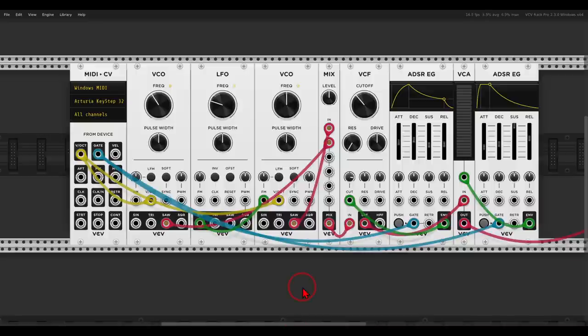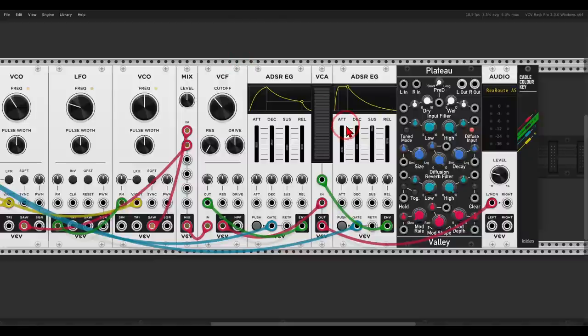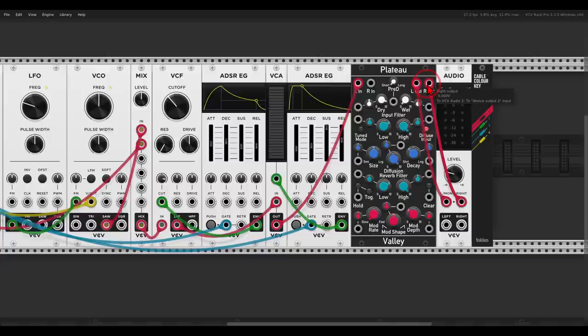But now all we need is a nice reverb and lots of it. So I will use plateau from Veli, send this signal through the reverb, and let's see what happens. Oh yeah.